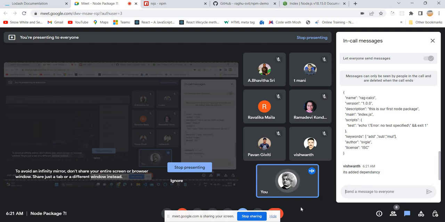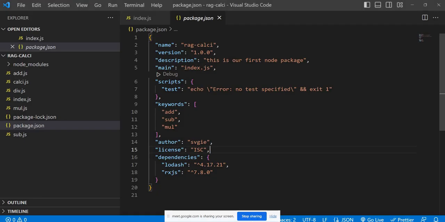But it added a dependency. Yes. What are the dependencies? What are the things we have installed? Lodash and RxJS. And which versions have we installed? Lodash 4.17.21 and RxJS 7.8.0. And observe carefully, one more important thing is there. It is adding some extra symbol. This is also very important. Of course, we are going to talk about what the importance of this symbol is. Sometimes the symbol will be like this.